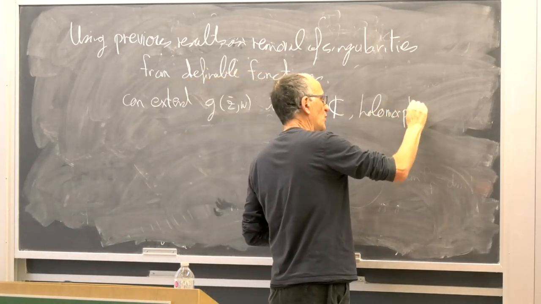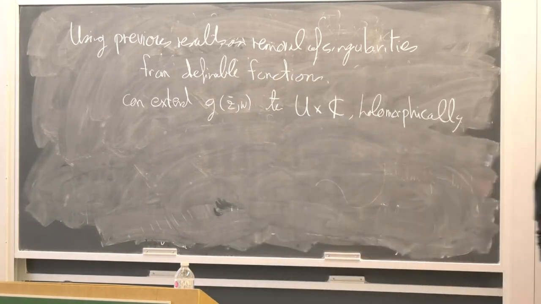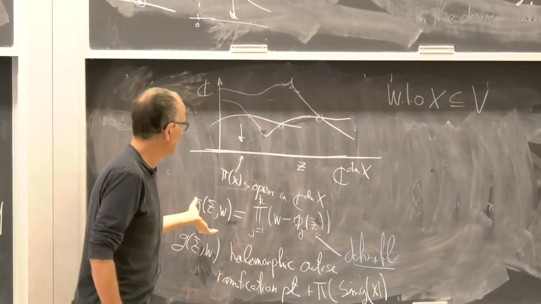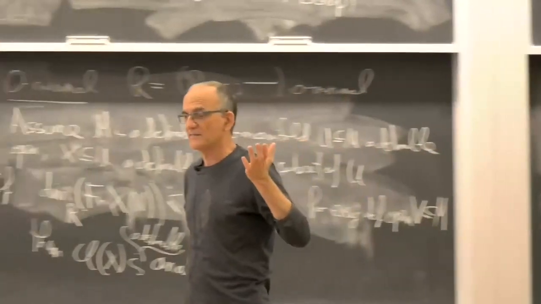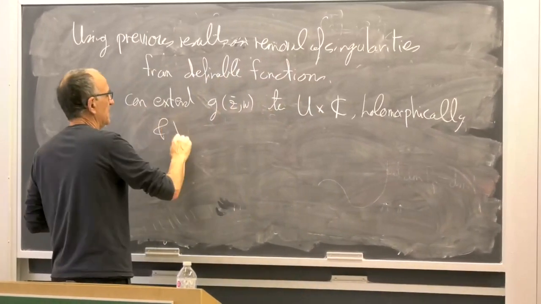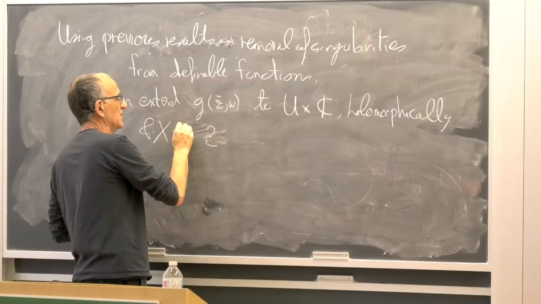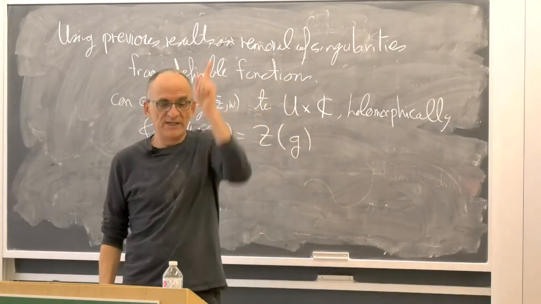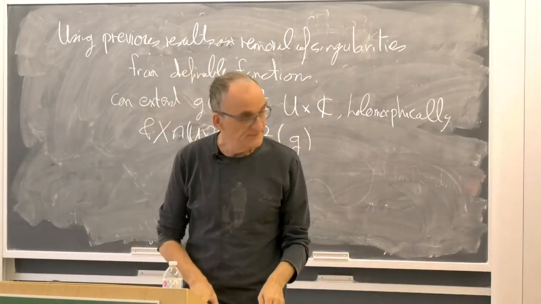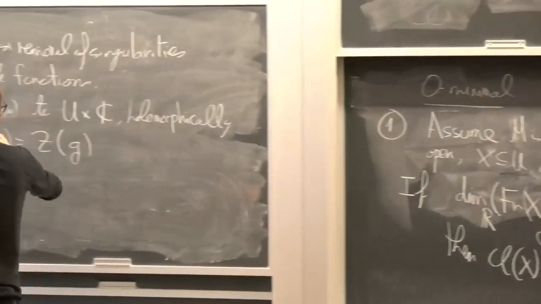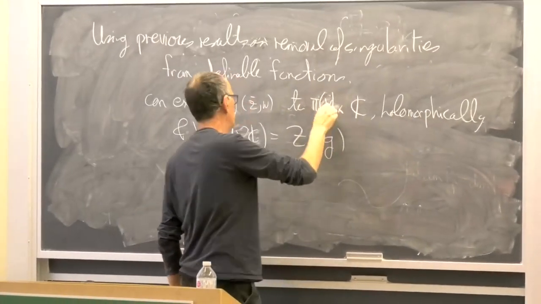And now we also see that X here is the zero set of this function. So now we have exactly in front of us the definable analytic function which kills X. So we see why you don't have to go locally, you can do it on the whole U cross C. And X intersected with U cross C is the zero set of this G, when we have only one variable. I think you shouldn't call it U because U was the original. Yeah, you're right. Pi of V, pi of V. Right. You're right. Thank you.